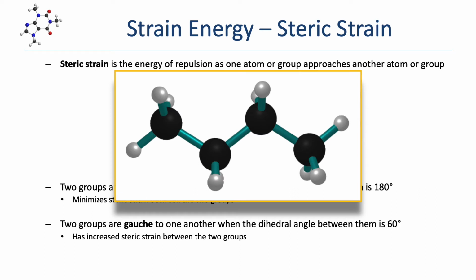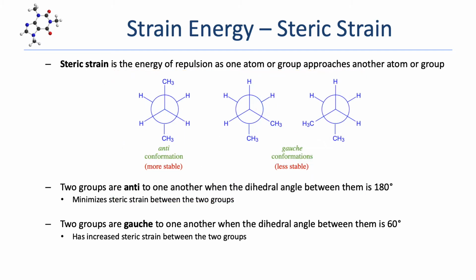When you do that, you can see that each carbon of that bond has one non-hydrogen attached to it, right? It's got a methyl group, actually. Now, as we rotate that carbon-carbon bond, those 2 methyl groups can get closer and farther apart. When those 2 large methyl groups get close in space, their electron clouds repel one another. That's steric strain. As those groups get closer, they repel one another and it pushes it back. If you want to compress those 2 methyl groups close, you have to apply energy. That's steric strain. So we know that torsional strain is minimized, actually 0, when you have a staggered conformation.